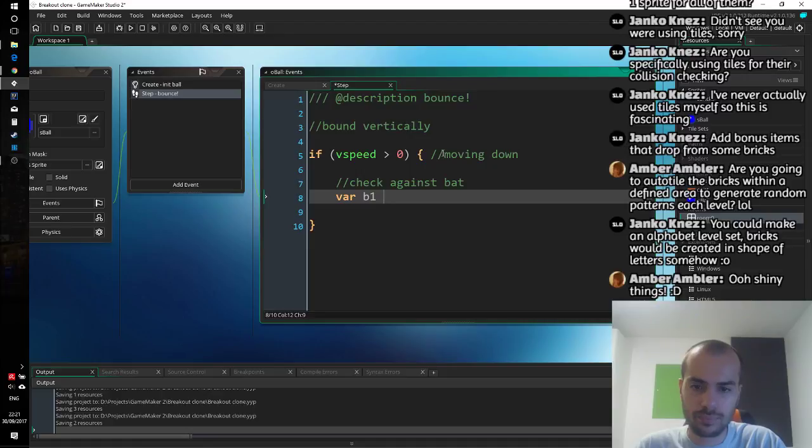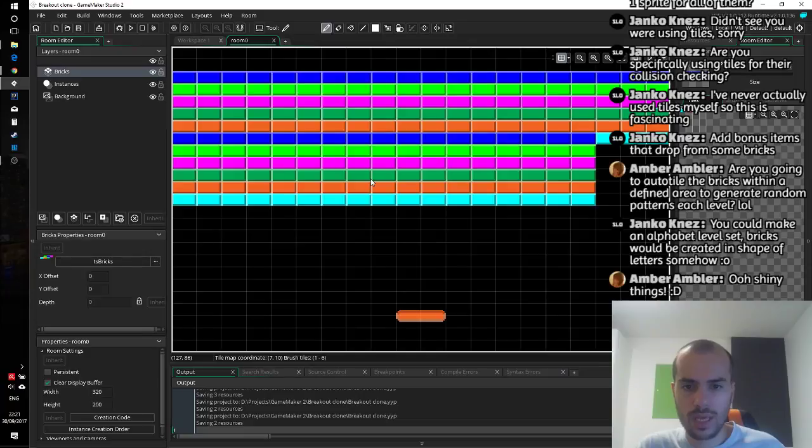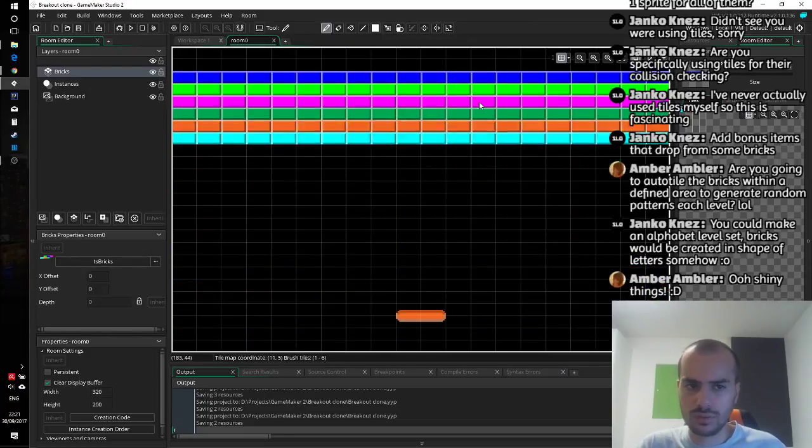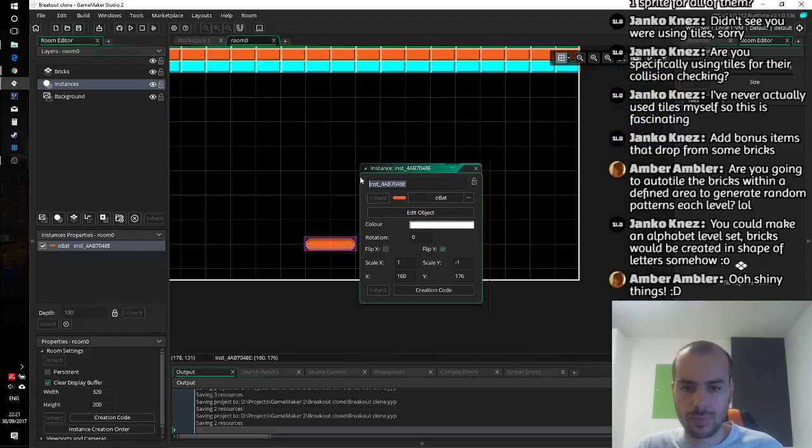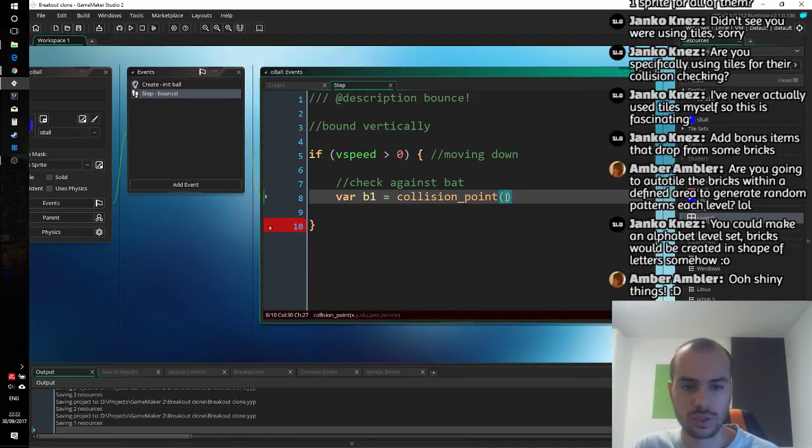b1 equals collision point at position. Okay, before I write this, let's go back inside my room, and I'm going to first of all select a tile so this doesn't appear every time, and I'm going to rename my instance here. I'm going to rename it iBat. This way I have an actual instance I can reference, rather than having to rely on referencing objects, which is not a super nice thing.